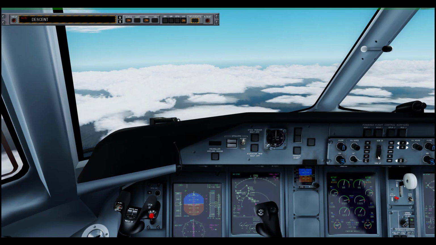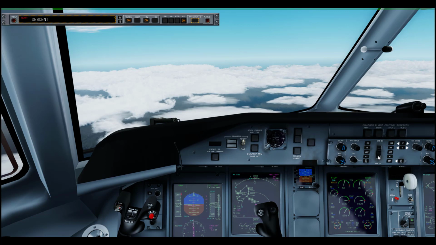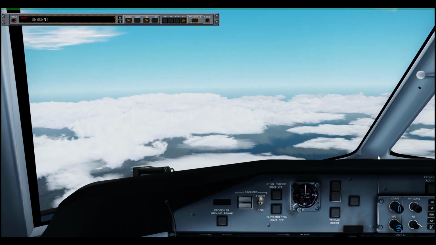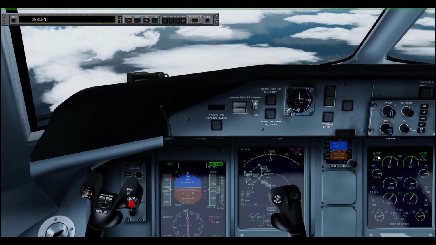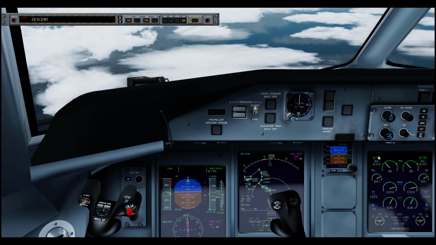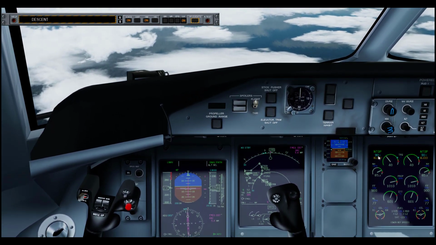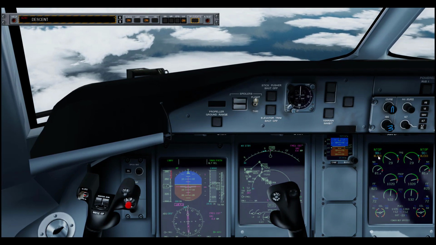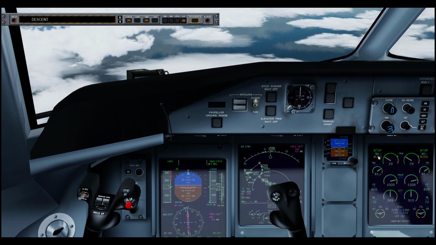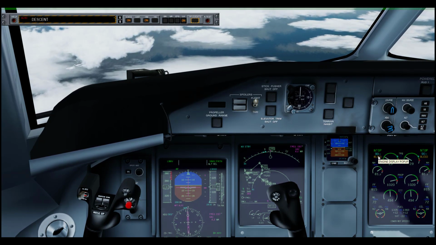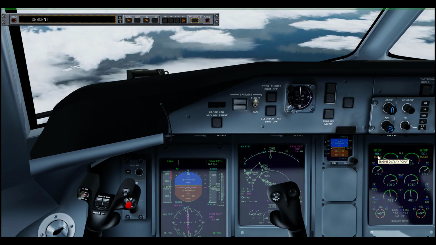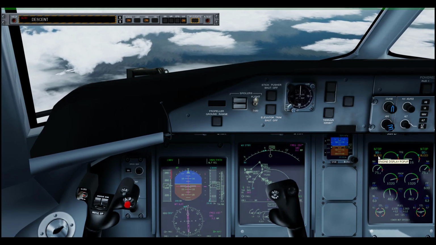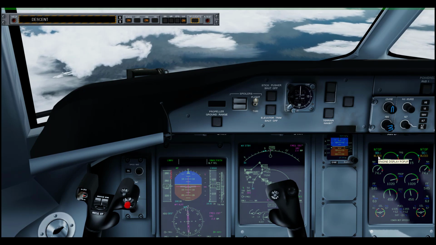But we will be descending down to 13,000, and I think we're doing good. Oh, there is our marker right there. And so the plane is now changing its pitch to get right on that descent path, and I am going to adjust our throttles so that we do not accelerate, bringing it back just a little bit. There we go. Perfect. Now we're on the right path.